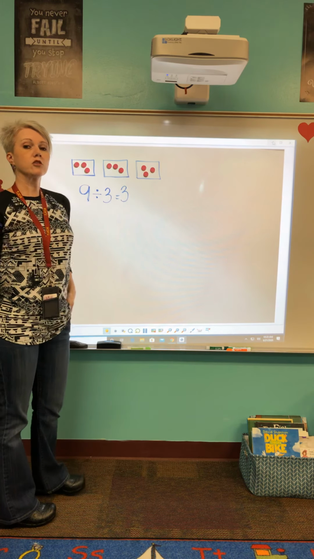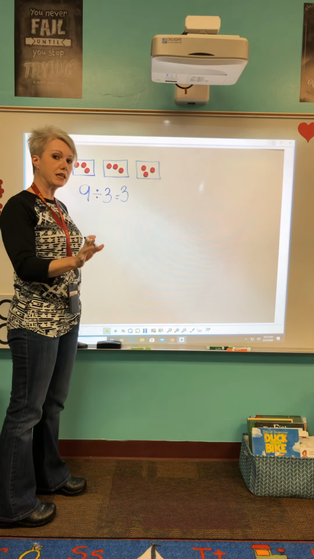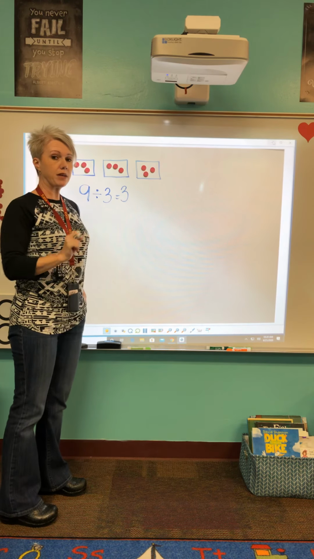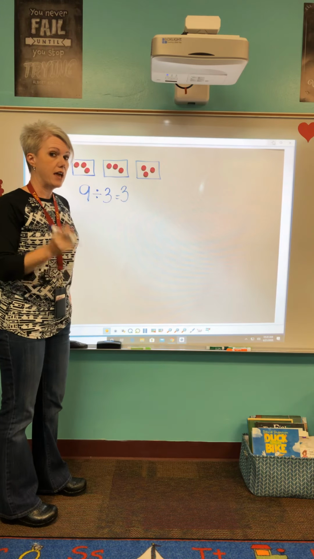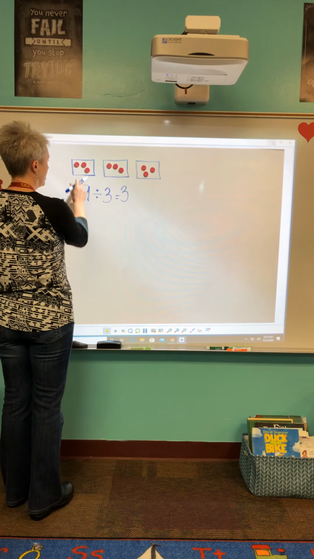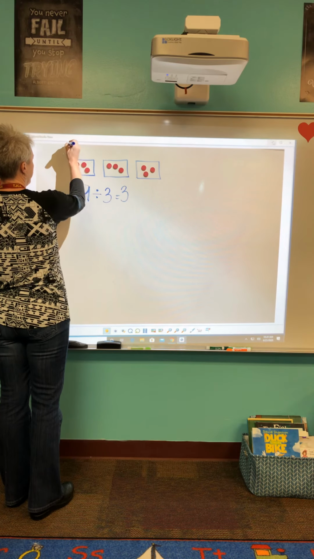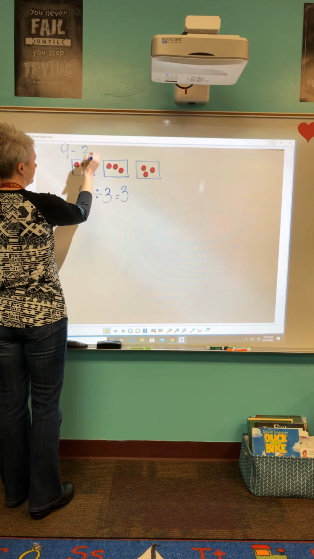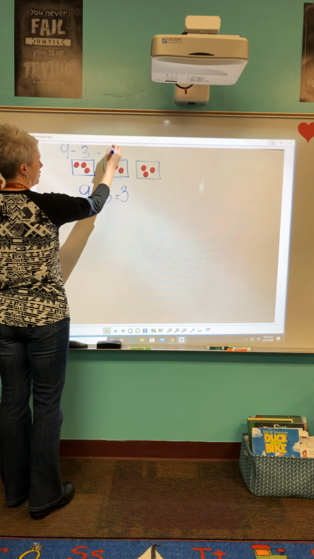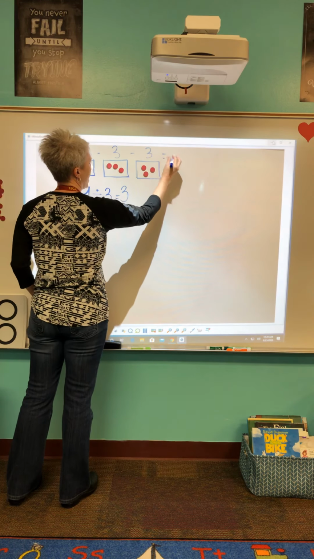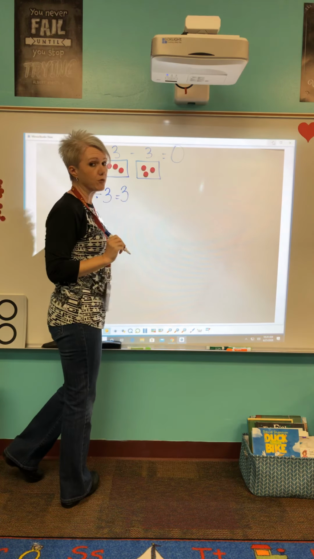Now, we learned that multiplication is repeated addition. Division is repeated subtraction. And how that works is I start with my whole number, which is 9, and I take away 3, take away 3, take away 3. Now, that answer should be 0.